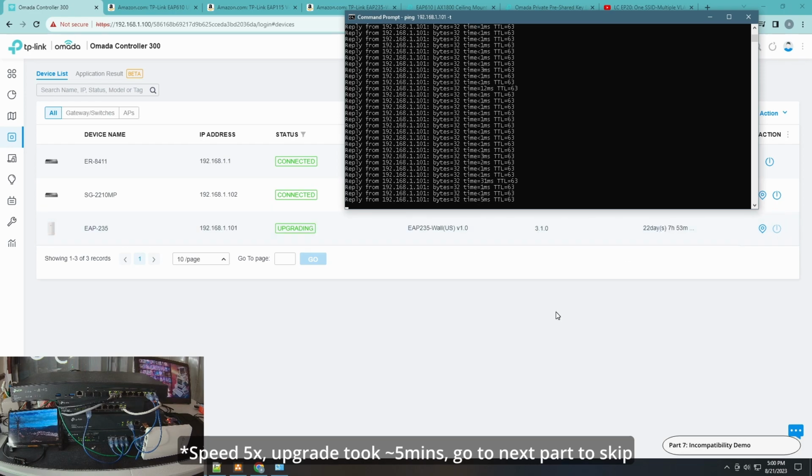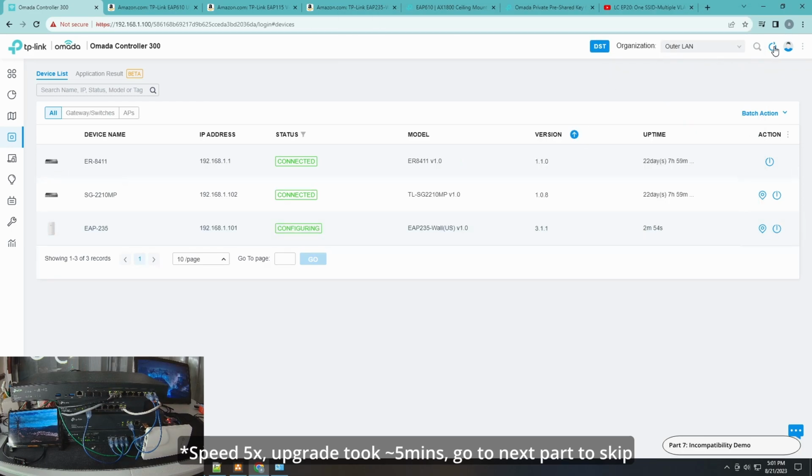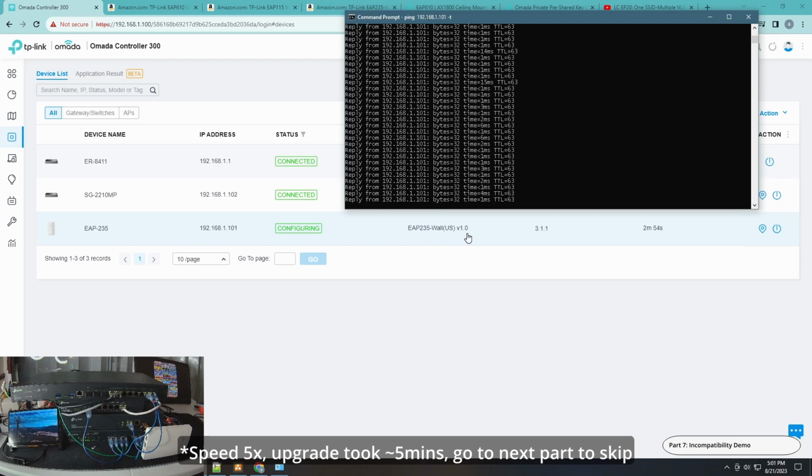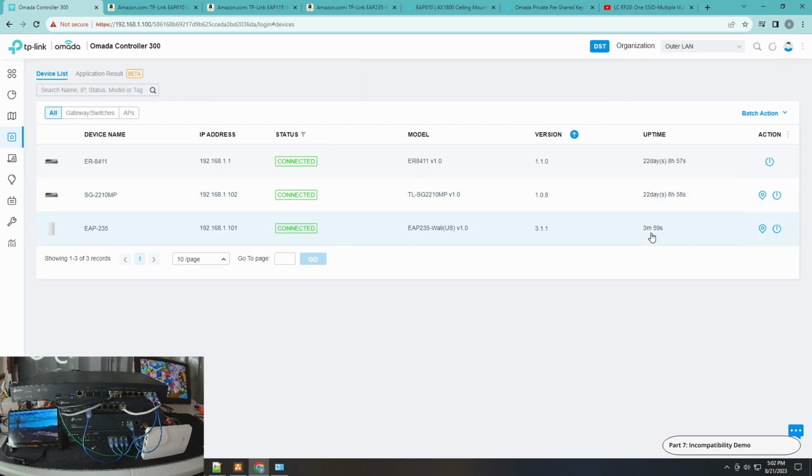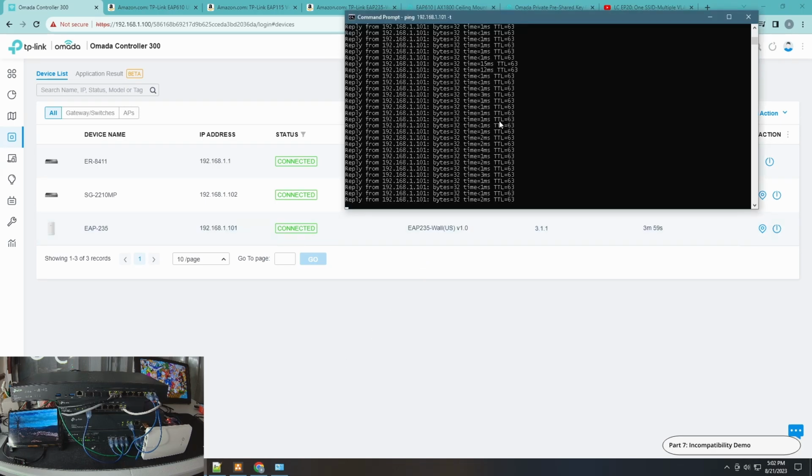But I need to force refresh. Okay, so it's provisioning now. Okay, now it shows the proper updated firmware. We're waiting for this process to stay connected before we continue testing. Okay, force refresh again. It then updates itself, reboots, and continues. Okay, still continuing. So I force refresh. There you go, it's connected. It's been connected for 4 minutes now. Okay, we could have waited much longer, but yeah.